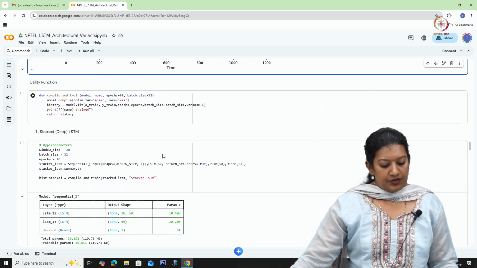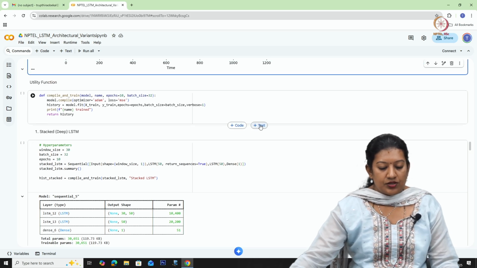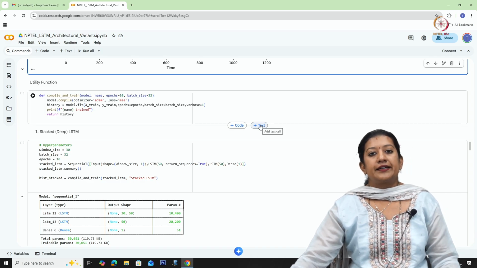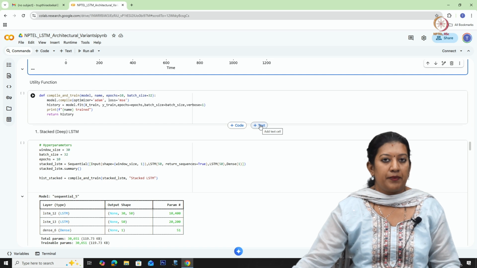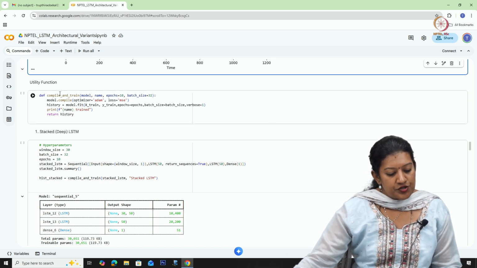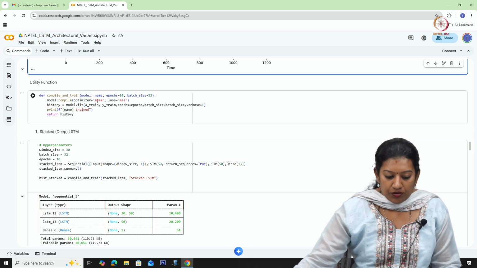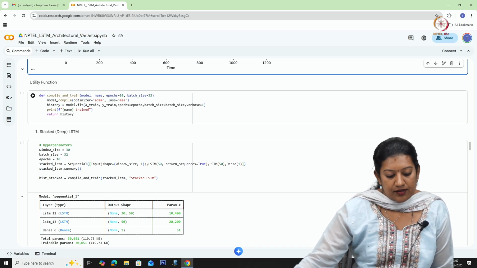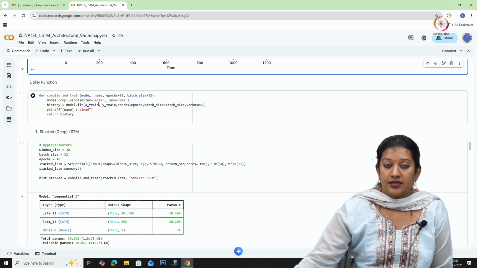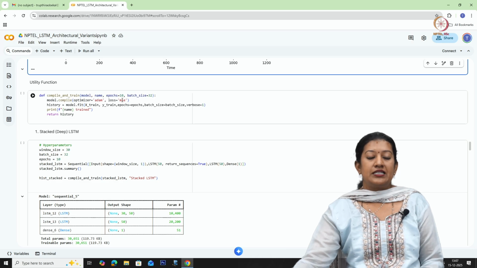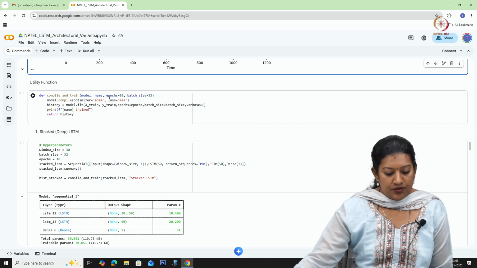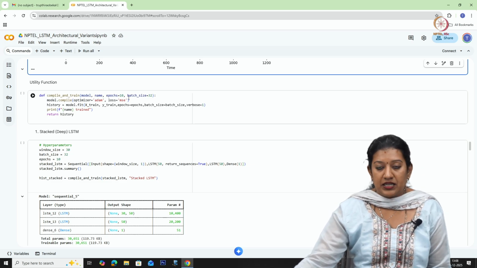Now coming to defining the utility function, so that we can make use of one function to save a history of all the losses of all the architectural variants, in order to have a comparison at the end. So we define a function called compile and train. Let me call out all the models that I am going to build later. Let the number of epochs be equal to 10 and the batch size be equal to 30. So once again, model training uses optimizer Adam and MSE. As mentioned in the previous lecture, we are free to decide any optimizer or any loss function related to regression. So we are once again making use of Adam and mean squared error here.